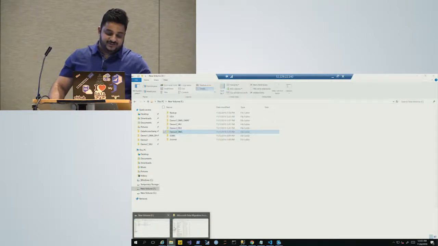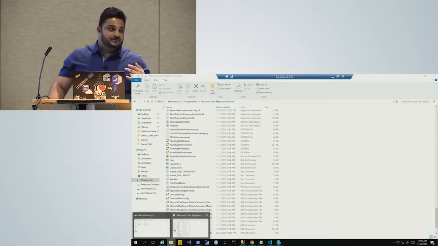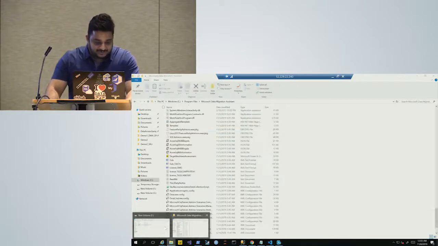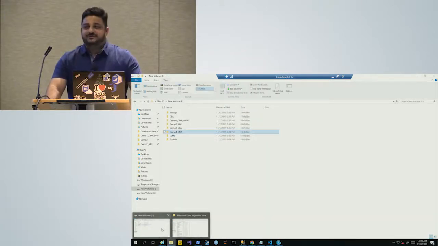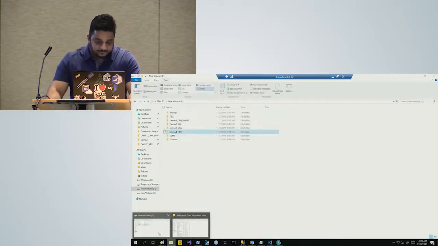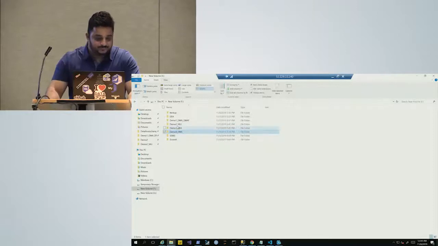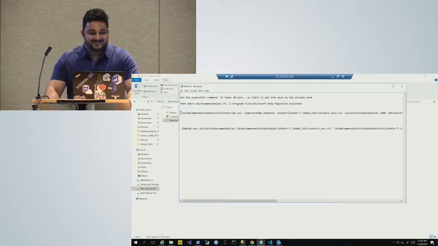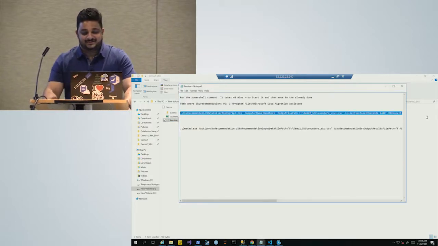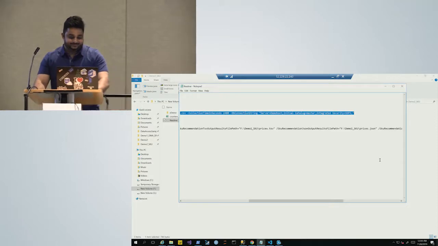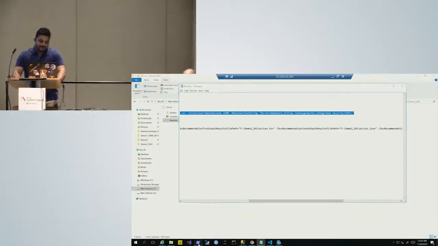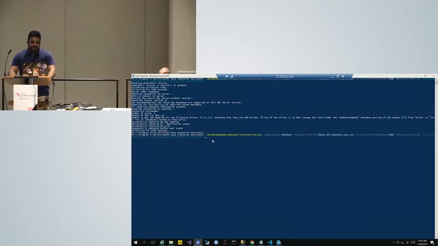This normally takes 40 minutes to run. I will just show it, but then I'll stop. I have already run one, so I'll show the output from that. The recommendation is to run it for 40 minutes. You can run it for longer. The minimum recommended time is 40 minutes, so that we get a good understanding of the resource utilization on the on-premises SQL Server to make good estimations as to the size of the target.